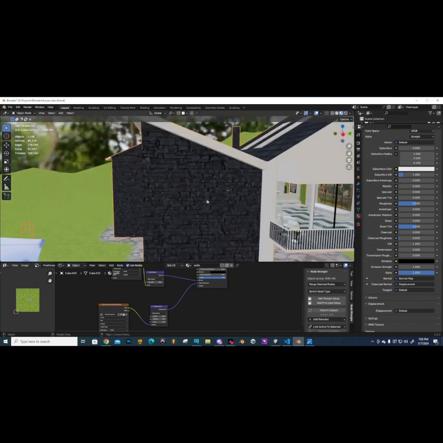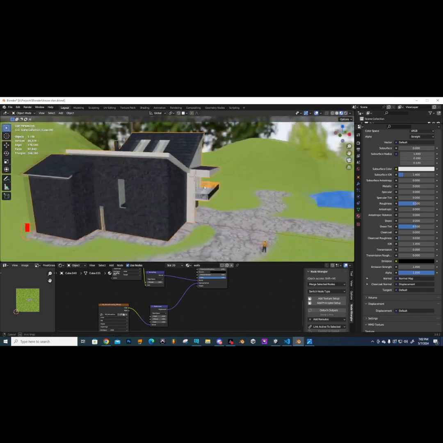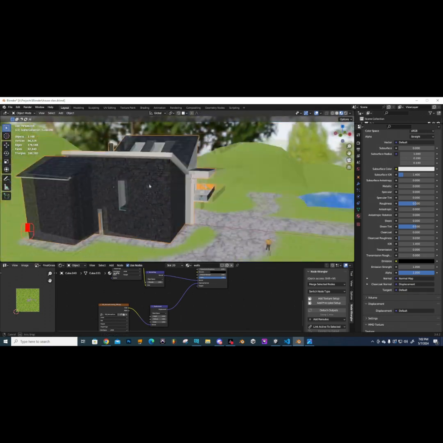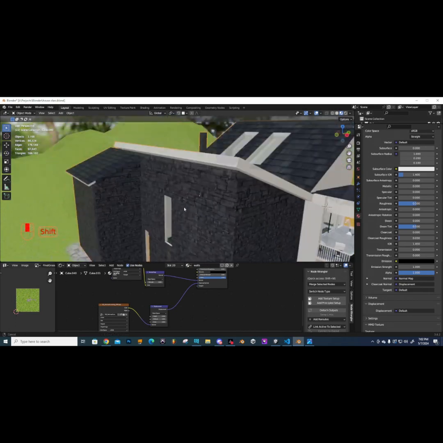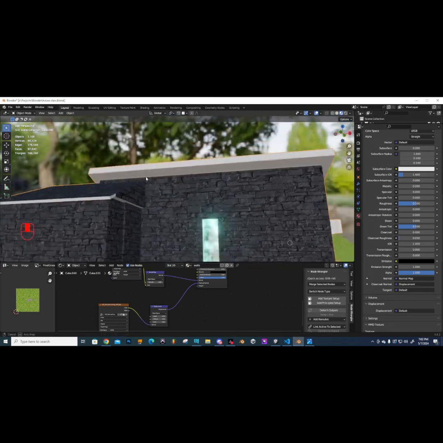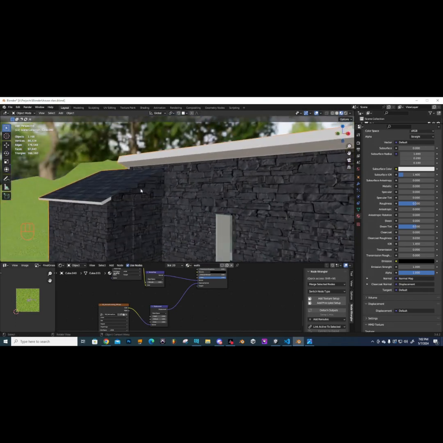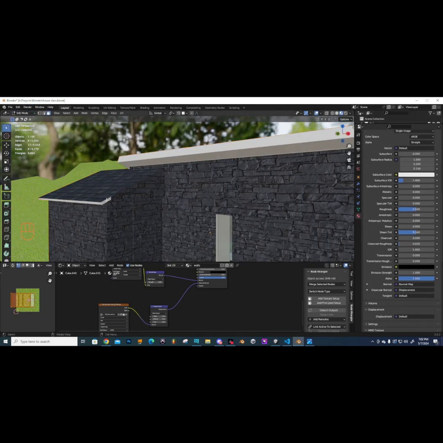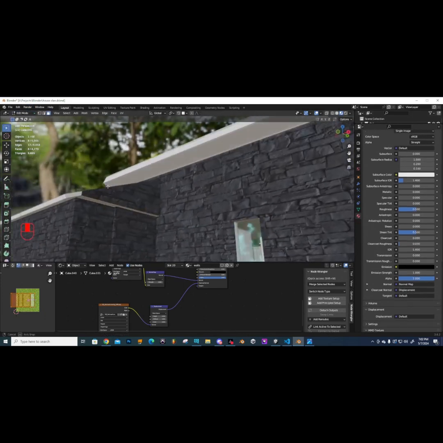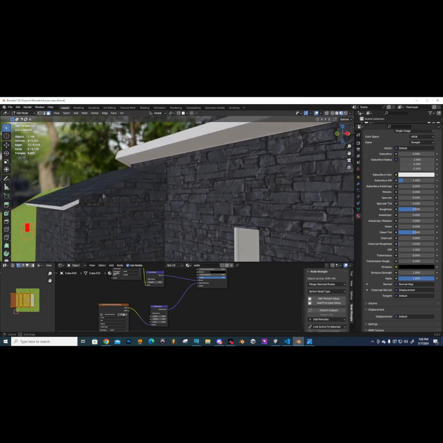Because you can do these in Blender, but it's easier to do them in Unity. Yeah, much easier to do them in Unity, way easier.